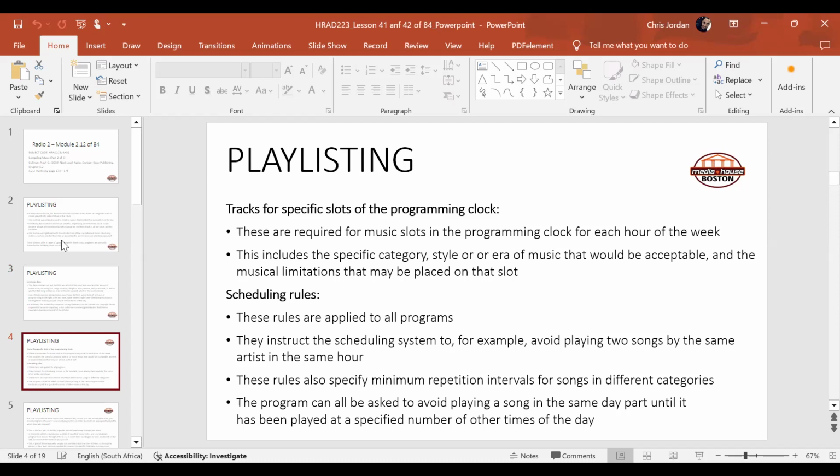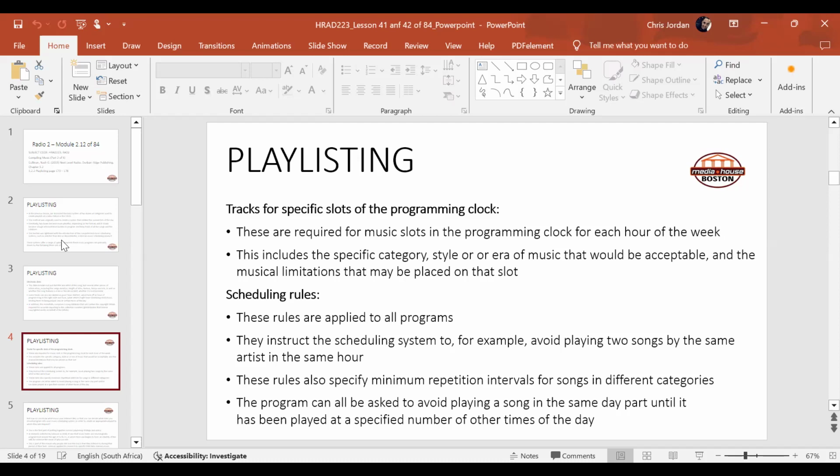And they instruct the scheduling system to, for example, avoid playing two songs from the same artist in the same hour as a basic rule, which makes a lot of sense because we don't want to hear, for example, two Justin Timberlakes, even if it is a good old classic, or something like Selfish that's being currently killed everywhere, because it's in high rotation and it's a top 40 song. It doesn't matter. It sounds unprofessional, and we would rather it not happen, right?